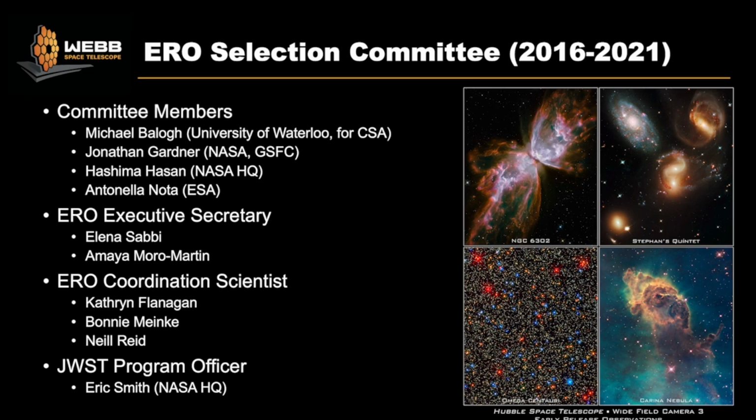And what essentially was done was you started with a lot of the great hits we had from Hubble, and then tried to think about which ones of those would be most appropriate for James Webb, taking into account the different circumstances of that telescope. Here to the right you see the early release observations from the fourth servicing mission from Hubble, and so that was sort of the benchmark that was set up in those days. This committee ended up with a selection of about 70 potential targets, and they couldn't actually get closer than those 70 to the few targets that we ultimately ended up with.